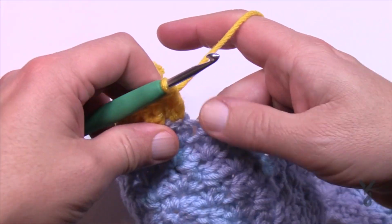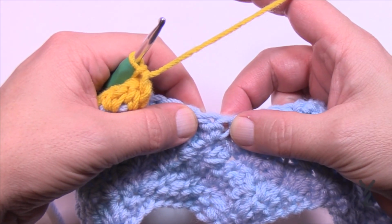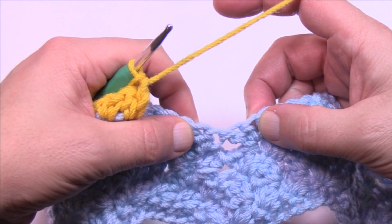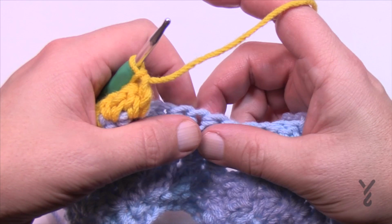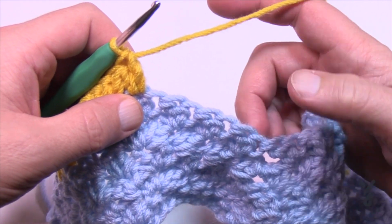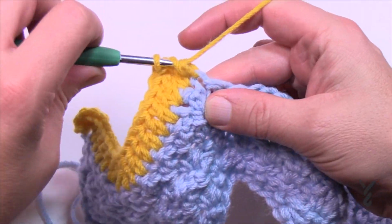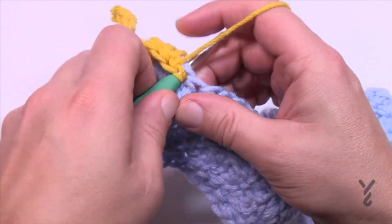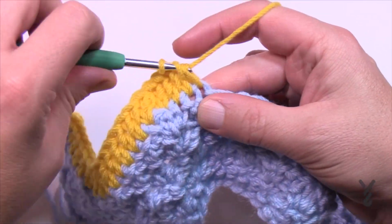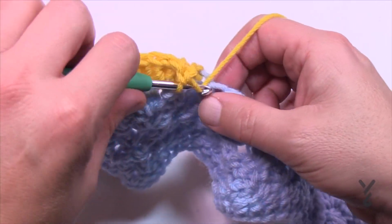So you're now going to go 5 stitches down this side. Here's the goal. See these 2 and these 2? They're going to become 2 together each. It's easy to miss stitches when you go down, but there has to be 5 in a row. So let's just do 5. So 1, 2, 3, 4, and 5.